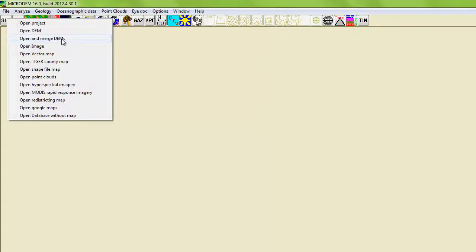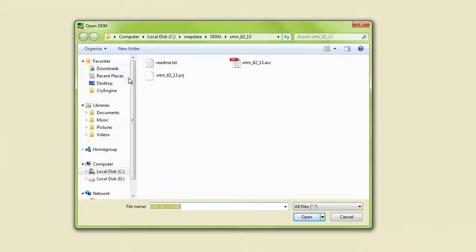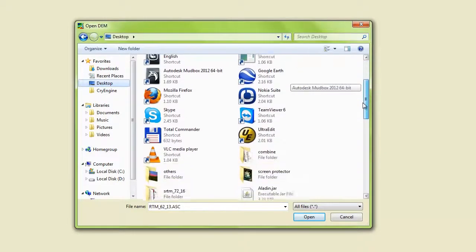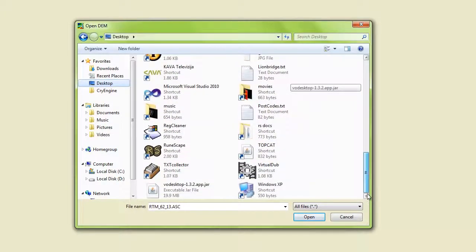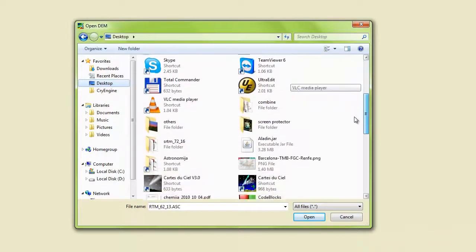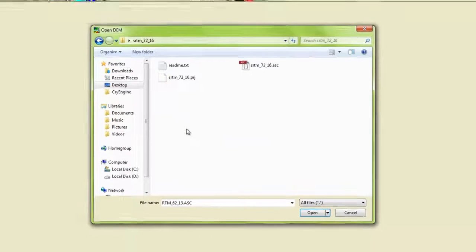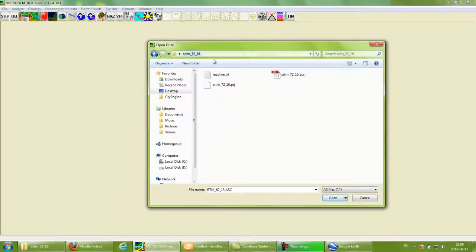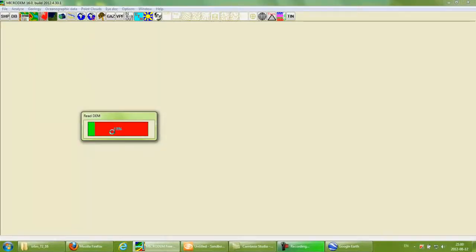But at this moment, I just downloaded one, so I just need to open this one file. So where do I have it? Okay, it's here. And the files are ASC. You need to open ASC files always. Just click open and it is reading the data.